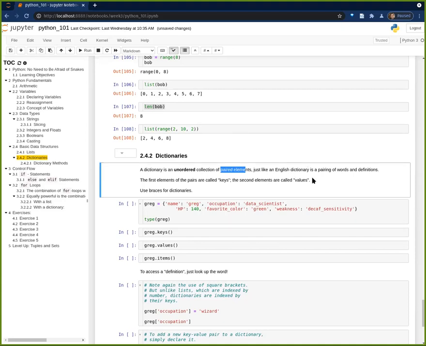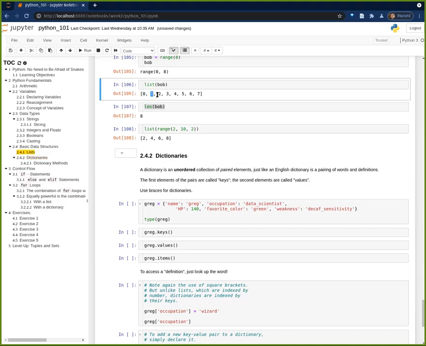So you can think of the first element as being keys, and the second elements are called values. Essentially we have a key value pair. You'll hear that phrase used quite a lot, key value pair. That allows us to talk about dictionaries as having a key, and that points to a value. This is similar to a list in a sense, though. We have the different values, and the key is just the position. Like, the key zero points to the first element in the list, the key one points to the second element in the list, and so on.